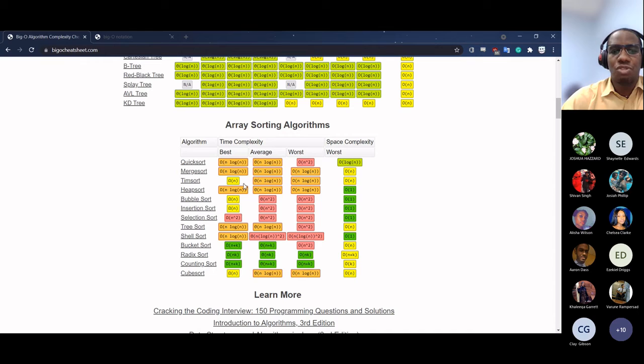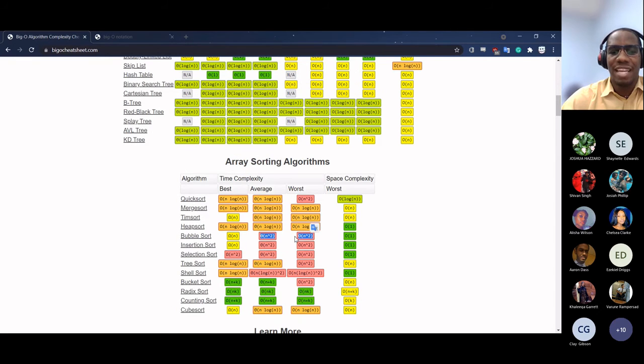Okay, and if it is that you see the bubble sort in terms of time complexity, our bubble sort falls into that bad range on average or worse. Selection sort as well falls into that bad range on average or worse.